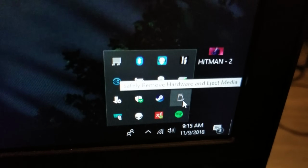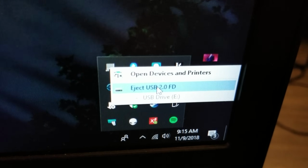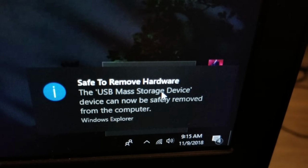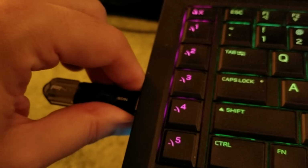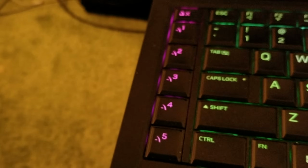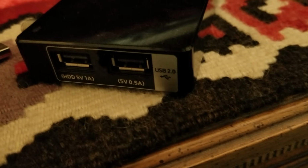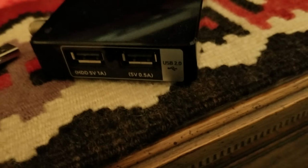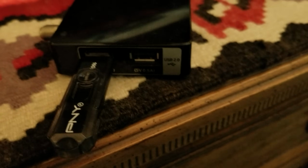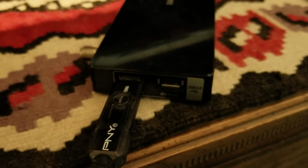Okay, I'm sure you guys know how to safely remove and eject your USB media. You click on this icon and then you click eject, and once it says it's safe to remove, then you remove it. There we go. Now it's safe to remove, and we're going to take it to our Samsung KS8000 One Connect box. On the side of your One Connect box, you will see USB 2.0, and we're going to plug it in. There it is. Once you plug it in, then you go ahead and turn on your Samsung KS8000 television.